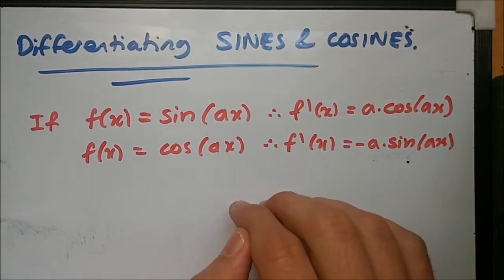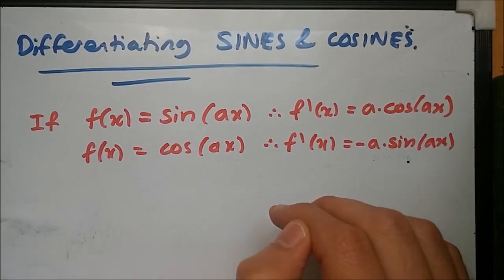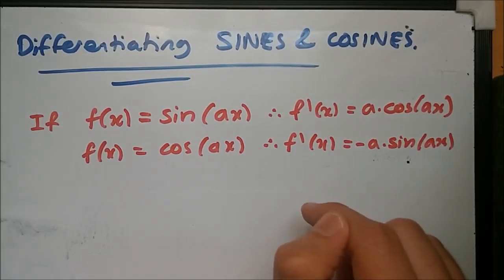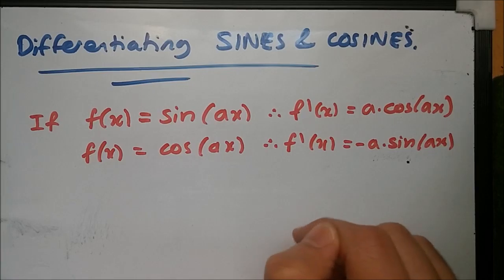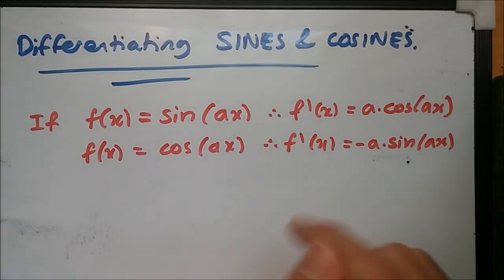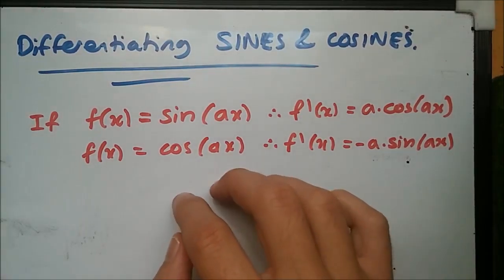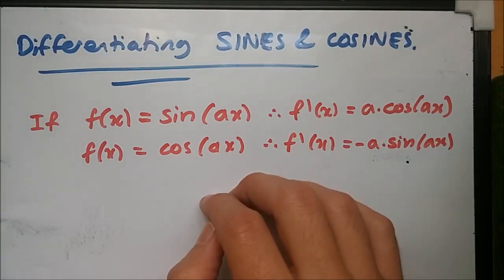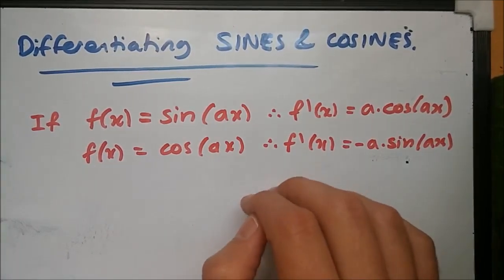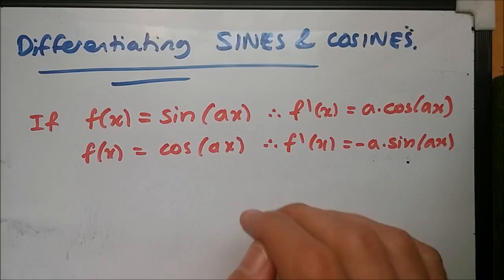So this is quite straightforward. Have a quick recap on the chain rule, and you can click on the annotation you see on the screen right now. This will take you to the chain rule and how to use it. Once you're fully okay with the chain rule, let's go straight into differentiating anything using sine and cos. Okay, let me rub this board out clean.